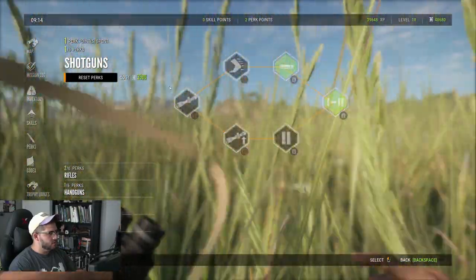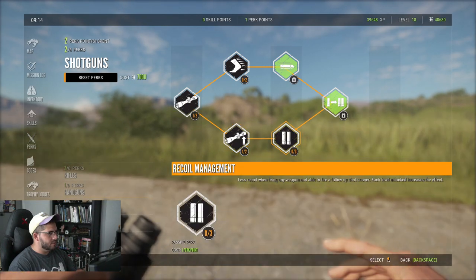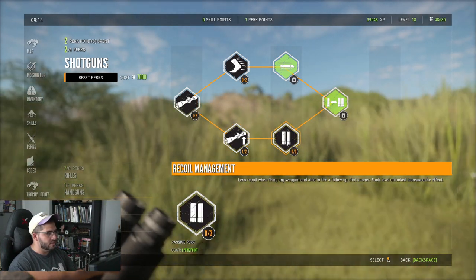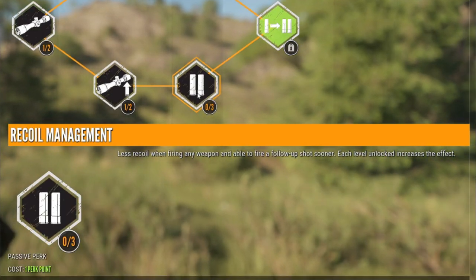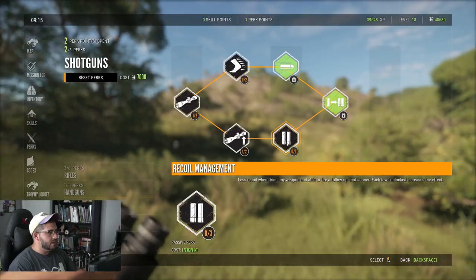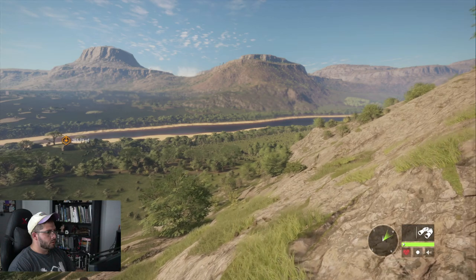This is the shotgun skill tree or perk tree. We're going to get the body control one here. And then we're also going to put a perk into this, less recoil when firing any weapon and able to fire a follow-up shot sooner. So this is going to help with your reload time as far as putting another cartridge into the chamber, as well as giving you a good follow-up because there's going to be less recoil with your shots. Alrighty.